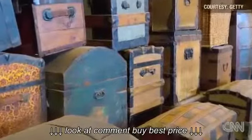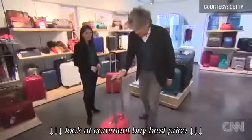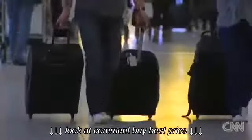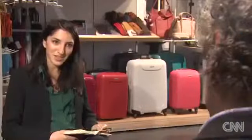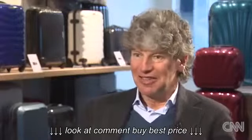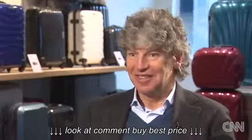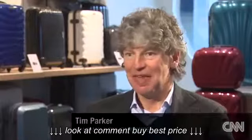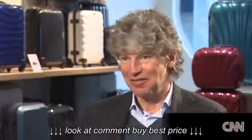The days of the steamer trunk are long gone. Today's bags have to be light, tidy and tough, which means most of us only buy a new one once every five years. You pride yourselves on building luggage to last, but you want people to keep buying luggage as well. I would never worry about selling a product that lasted a long time. There's always new people who are traveling, there's always new products to invent. So even though people may have a few cases up there in the attic, that's not a worry for us.